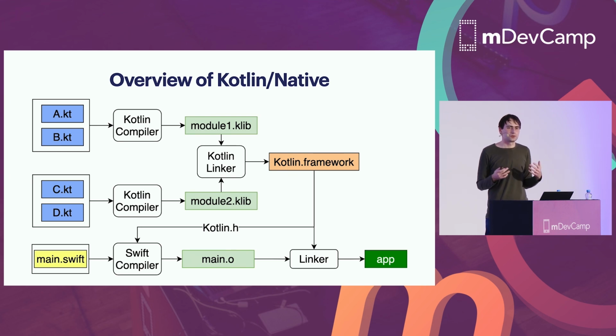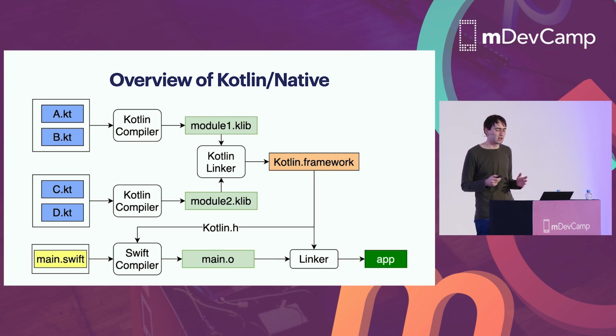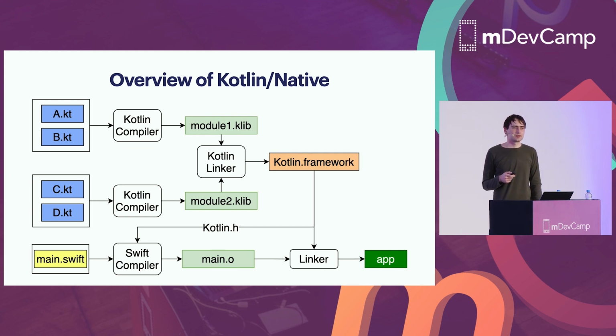binary. And depending on your configuration, in our case we chose framework, it outputs the native type of binary that you asked for. We chose framework basically because this is the way we integrate Kotlin into Swift. This is what you will be using most of the time if you are targeting iOS. The framework can be static or dynamic. That's your choice. You can just configure the compiler to do so. And this framework is, from the Swift point of view, just an Objective-C framework. Right? There is pretty much no difference.